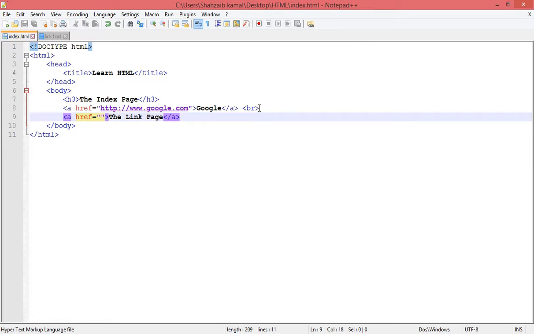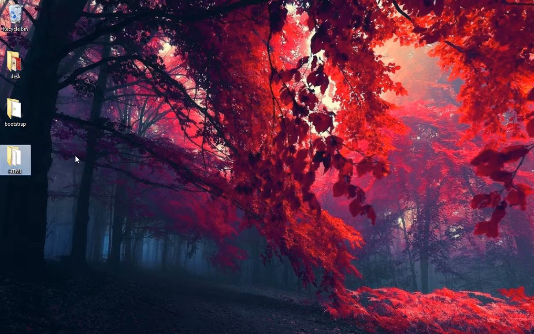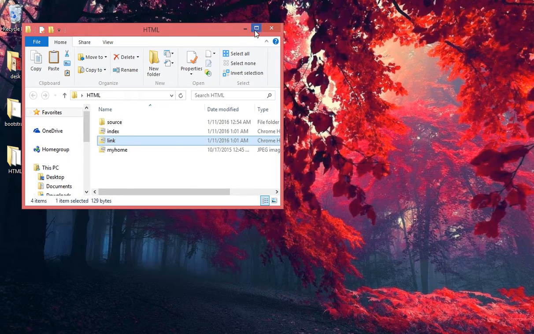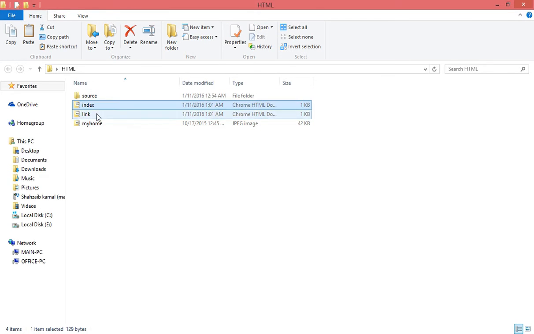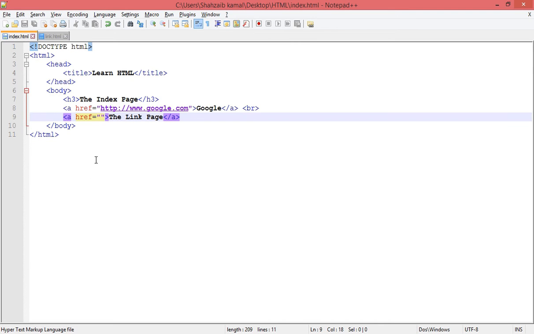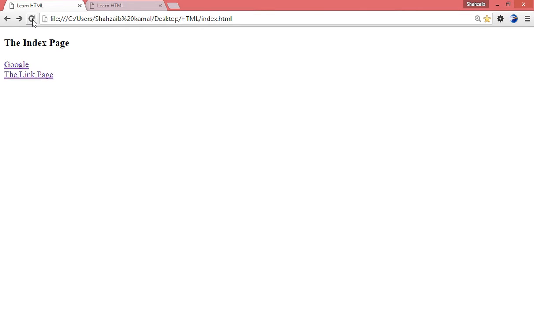The address or the URL is here. So let's mention the URL where you want to send, and because you know that the web page is in the same directory, the page I want to send to is this link web page. Both files are in the same web directory, so I don't need to do anything else. I simply need to mention link.html, but don't forget the HTML extension, which is necessary to identify the file. So go to the browser and refresh the link page.